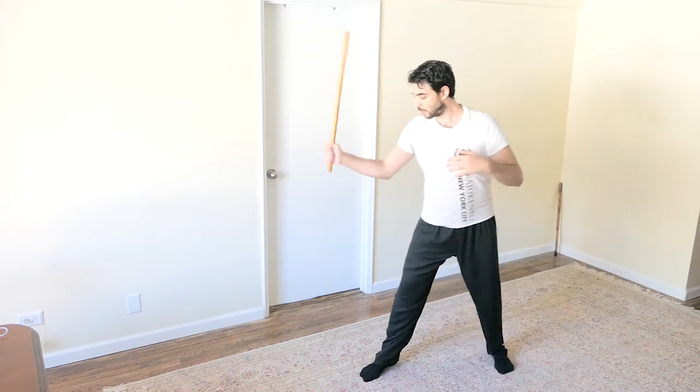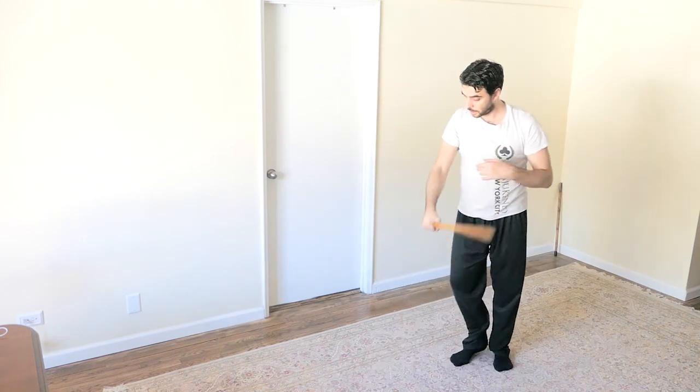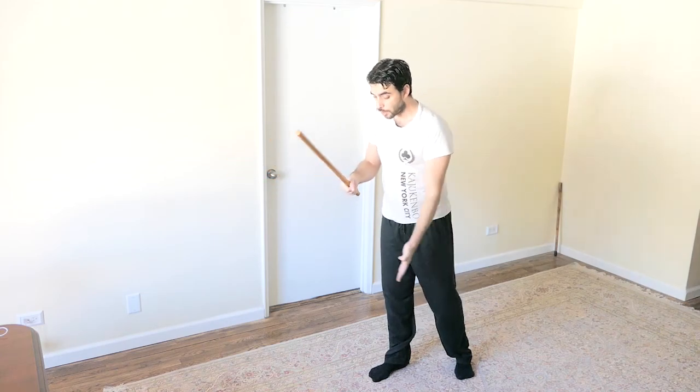That's one of the reasons why in this case it doesn't really matter where your stick is. You could actually do it. So 8, strike and come back. From this position, 9, strike and go back. Remember that you're redirecting. Now, number 9 all the way through.